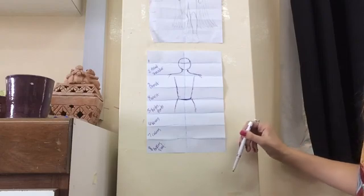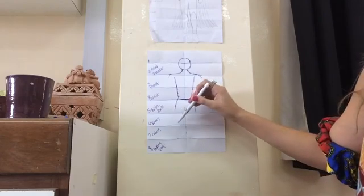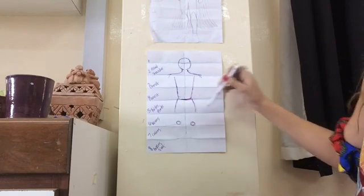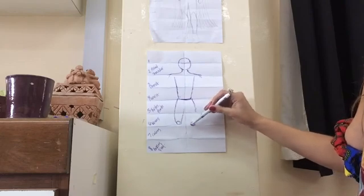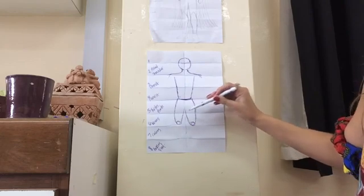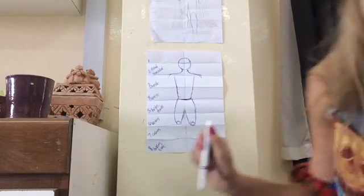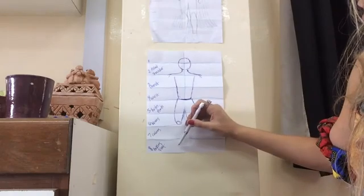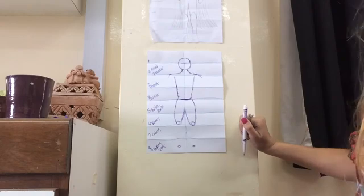Okay, and before I do the thighs, I'm going to do the knees. So I'm going to come down here into section 6 and I'm going to put 2 circles in for the knees. And then from the knees I can curve up to build the thighs. Okay, now I'm going to do the ankles. I'm going to come down here into the middle of section 8 and I'm going to put 2 small circles. Those will be the ankles.